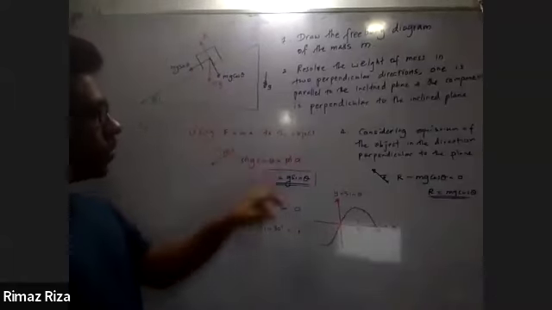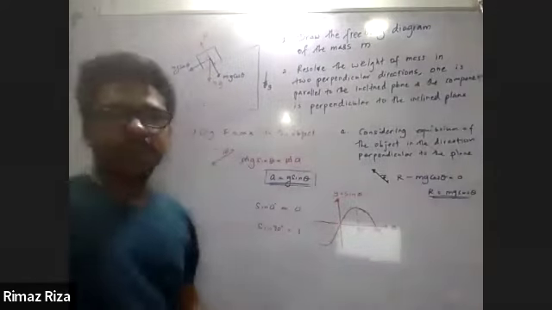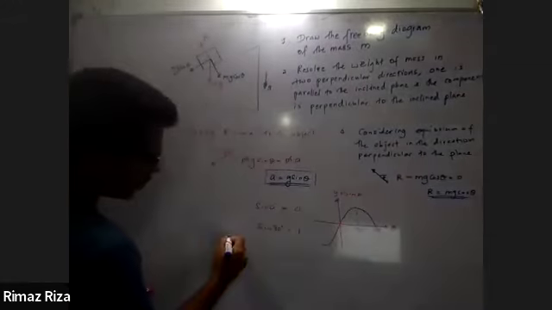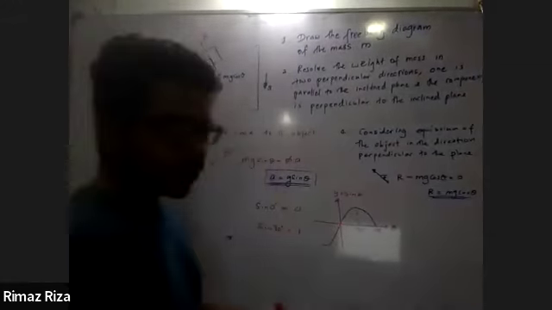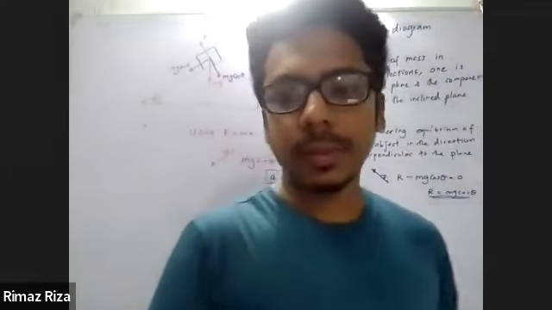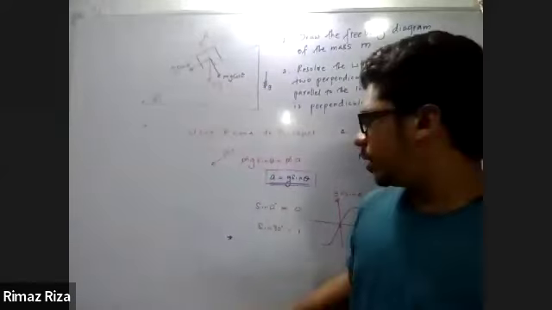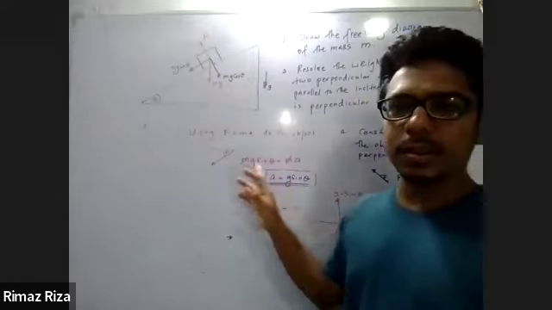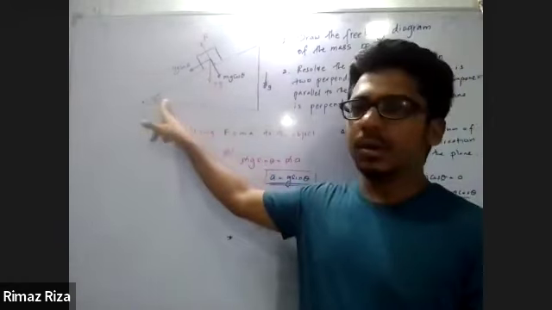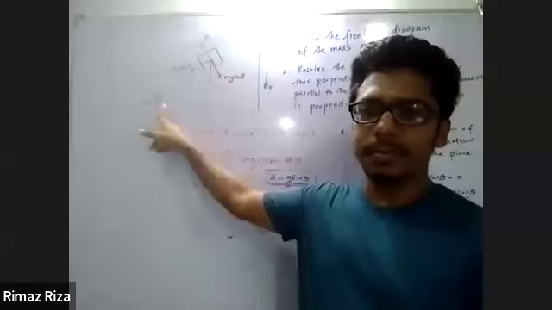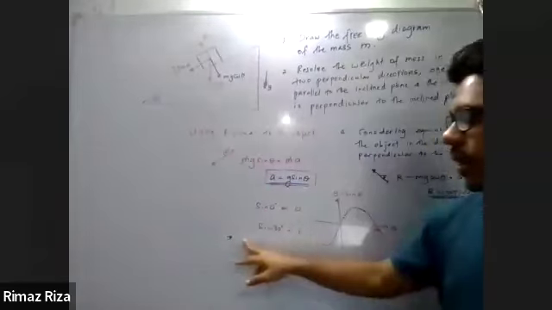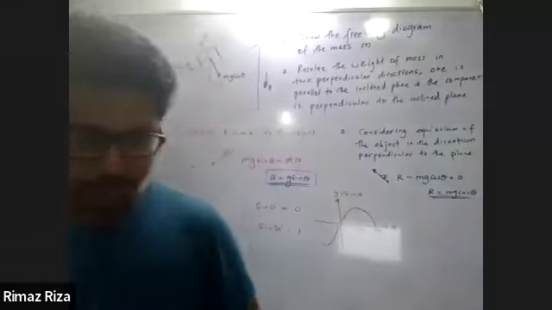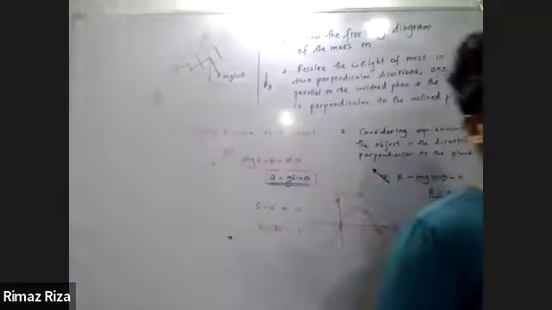And this acceleration does not depend on the mass. So you can write down these 2 points. The acceleration of the object does not depend on the mass. That's the first thing. And second one, you can write acceleration increases with the inclination or the angle of the plane. So the first point, write down acceleration does not depend on the mass.